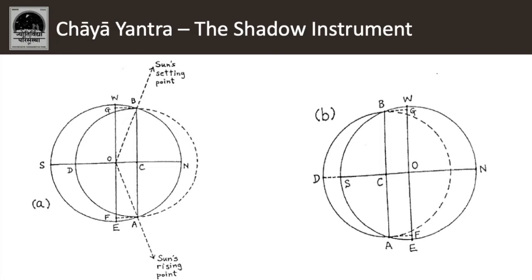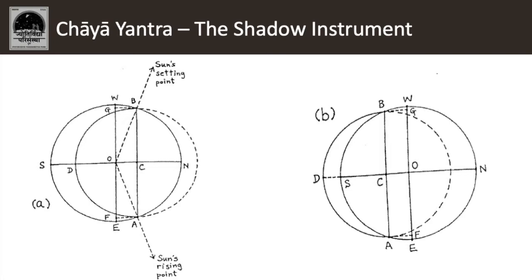Now, by using these figures, you can construct another circle. Join BA, which you have plotted earlier, by a straight line. The line AB intersects the north-south line at point C. Place the instrument at point C and construct another circle, part of it dotted. That circle, circle ADB, will actually give you the diurnal circle of that day. That circle will determine how the sun is going to move for the entire day. This is a method to plot that diurnal circle so that we can determine the declination.